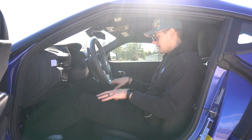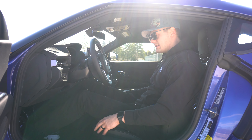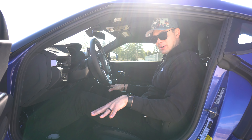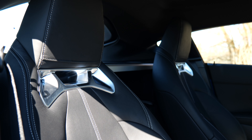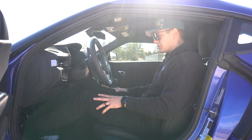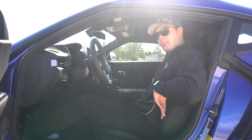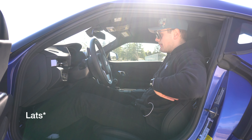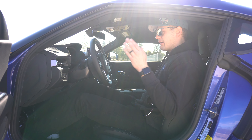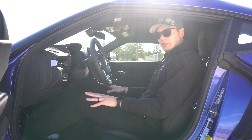Number two is the seats themselves. I've had some back pain all winter from snowboarding, but these seats have been fantastic. Getting in and out hasn't been the most fun, but once you're in here they're great. I've got great thigh support, the bolsters hug my legs without pushing them together. I'm about six feet, 195 pounds, and the bolstering up my lower back perfectly hugs me without squeezing. As we get up to my traps and shoulder areas, the seat tapers off — I'm not pinched. Of course they're heated, not cooled, but it's just a really nice place to sit whether you're pushing it or want to relax.